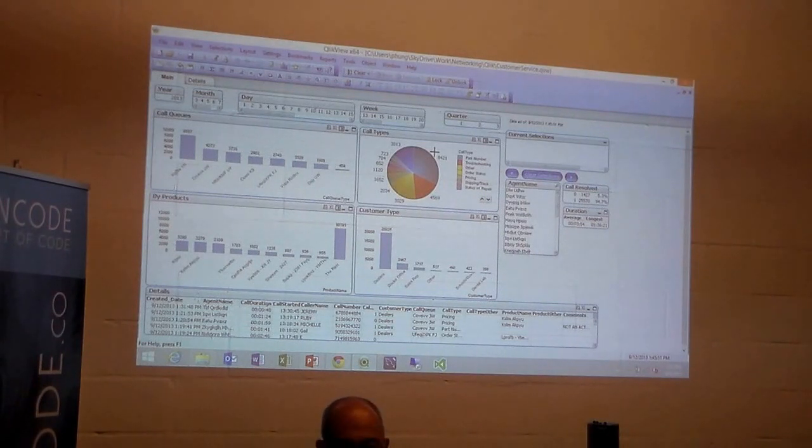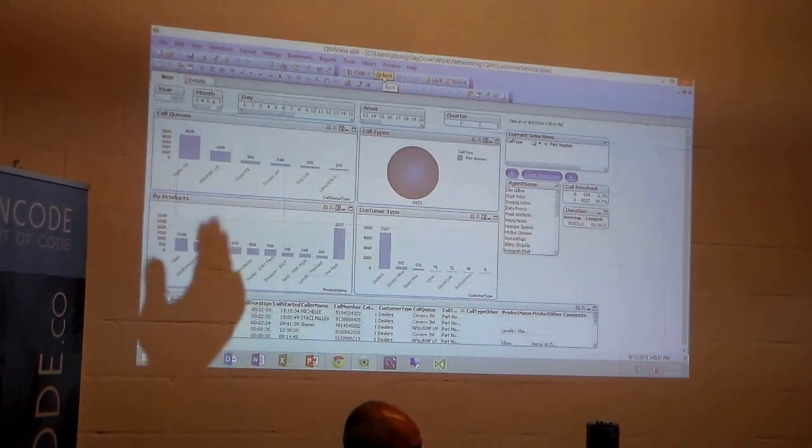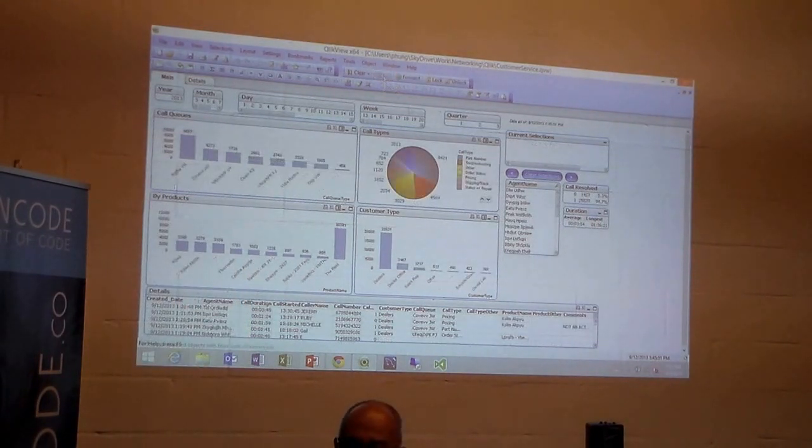So by having this kind of ability, I can click on it, all the data. You see that? As soon as you click on that, all the associated data changes. So we know which product they're interested in. These are call queues. So we know that all the part numbers belong to these products. So now they can go back and post those part numbers online so they don't have to call anymore. The same thing with troubleshooting.